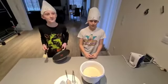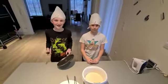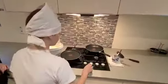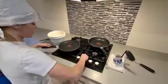It's mixed, we'll let it sit for 10 minutes. During this time, we'll prepare our pan and oil for cooking. Now that it's rested, we'll preheat our pan and rub it with oil.